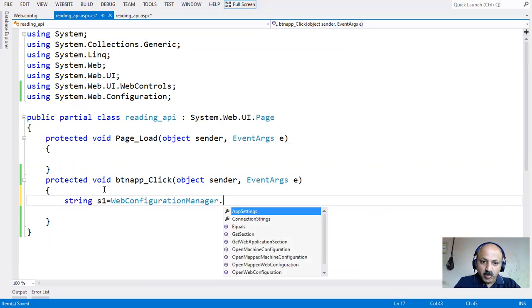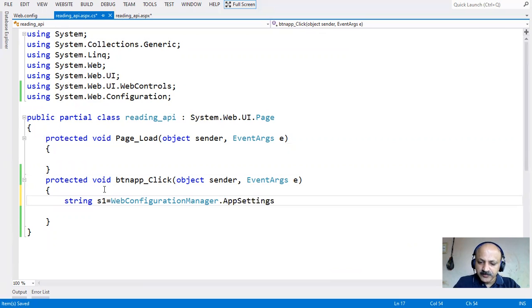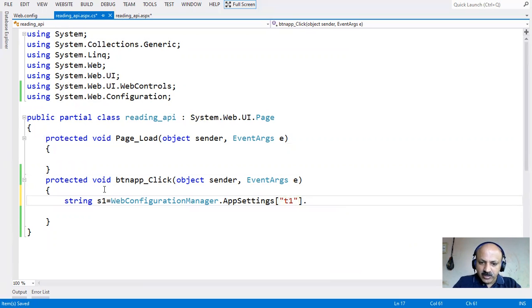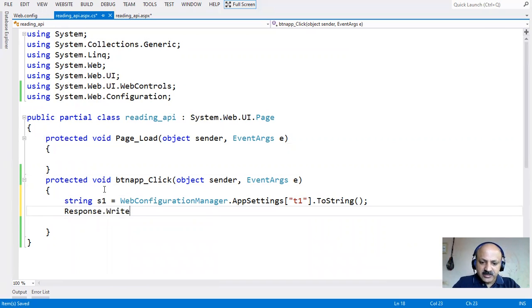So that has properties, yes, AppSettings is first and ConnectionStrings is second. So we can use both these properties, and here we provide the key t1 and .ToString(), and then Response.Write or label text, you can print that s1 string variable. So here we can say "application settings", and then plus concatenation, and we have to print the s1 variable.